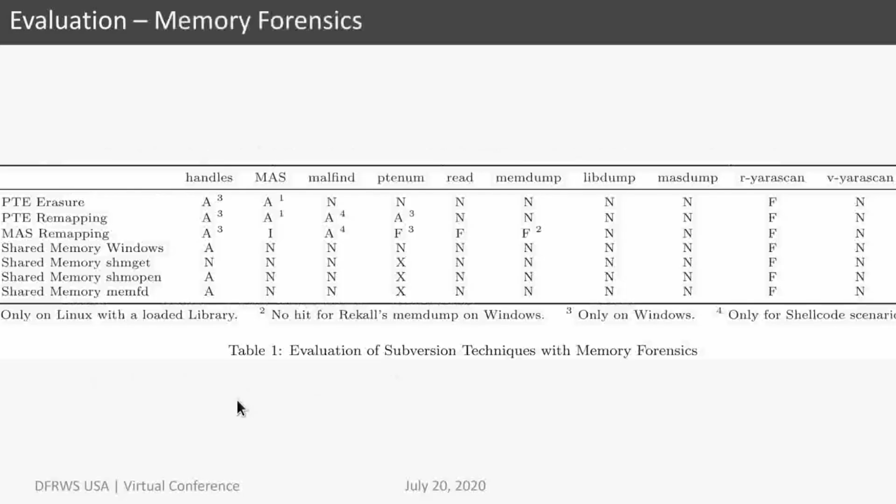And those are the results from the memory forensics point of view. We used multiple plugins, including Yara scan plugins. We used Rekall and Volatility for all those plugins. What you can see for Yara scan, for example, is that Volatility's Yara scan was not able to detect any of our hidden malicious content, but Rekall did.